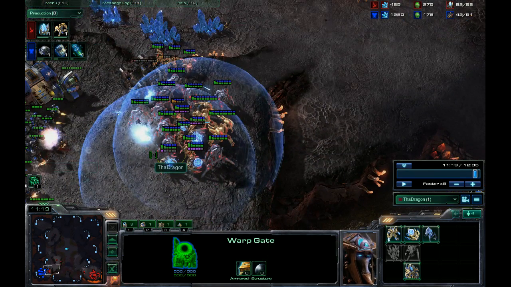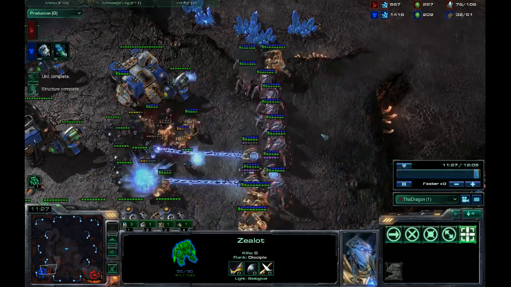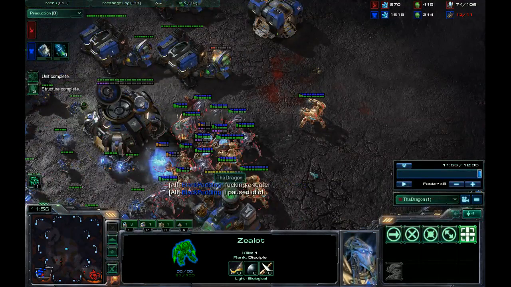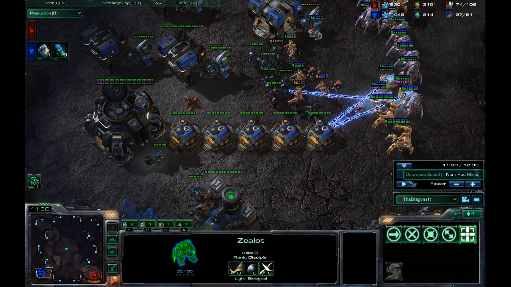And, of course, during this final engagement, get your zealots up front. If you're charging into a force, you need those zealots there. Don't do this where your zealots are trapped behind everything, because they have to charge up front and get in front of everything before they actually become useful.